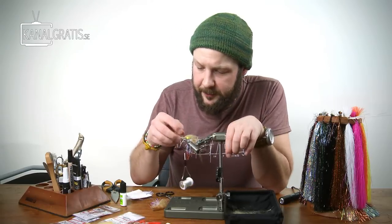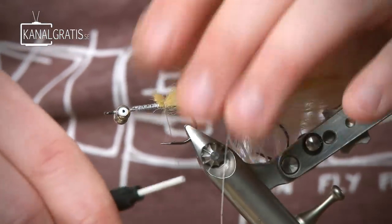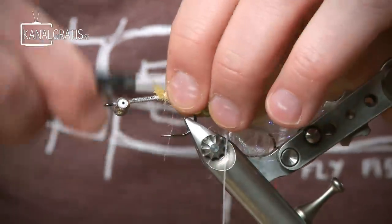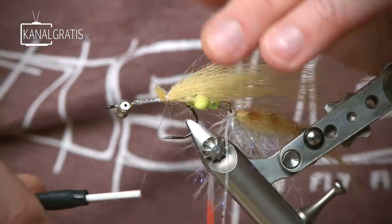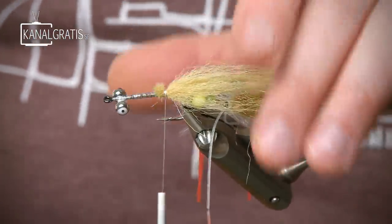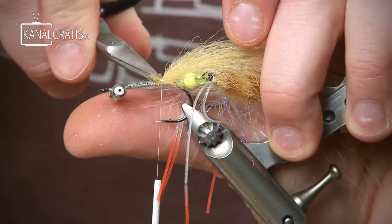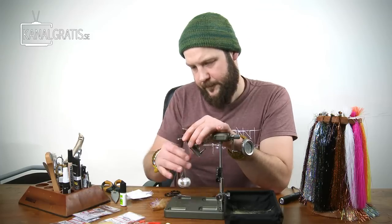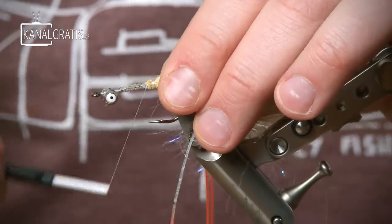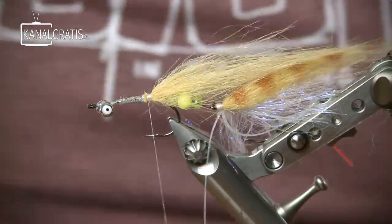Then I want to spread this a little bit on the upper part of the hook, so I just guide it there with my nails. There we go. Trim off the excess. Some nice hard turns over this package.